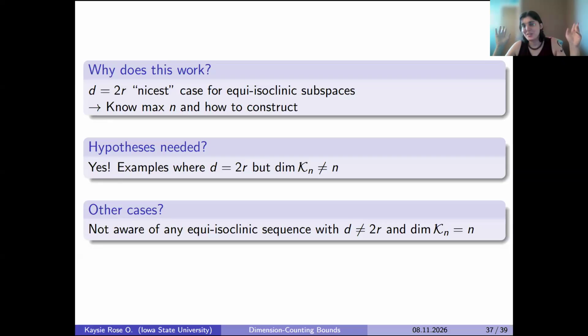Joey, am I correct that we don't have any infinite families the way that we had infinite families for D equals 2R? Or do you not know? I don't know of an infinite family. I think we suspect there's a family we have our eye on that we suspect this might be the case for. Cool. All right. We've got the asterisk. We're not aware of any infinite families with D not equal to 2R where this happens.